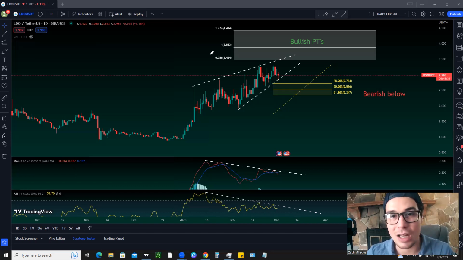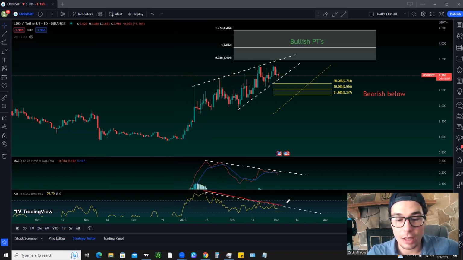One thing that I like to do is look at the MACD as well as the relative strength index. If you see, we have this bearish trend line here on our relative strength index. What I want to highlight is, take a look at this. We have a high, then we have a higher high, and then we get a higher high again. So the token is clearly in an uptrend, but we're actually losing relative strength. We get a high, a lower high, and then a lower high.